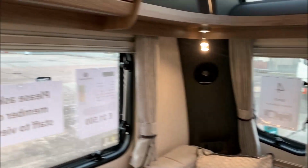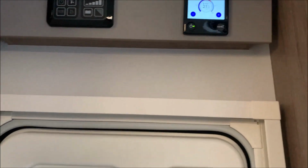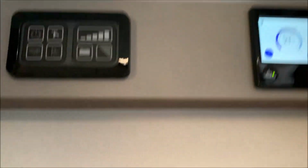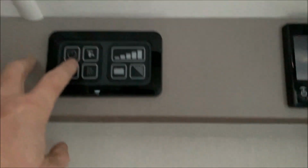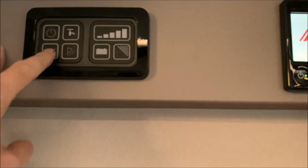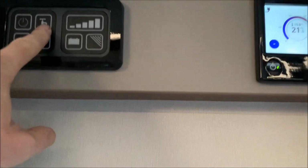Turn everything off to start with, and then we'll go through the process of starting everything. Okay, so powering on, oddly enough, is the power button. Lights on and off, off now, now on. That's your awning light, and that's the water pump. So when you've got your pump and water connected, that's your water pump.